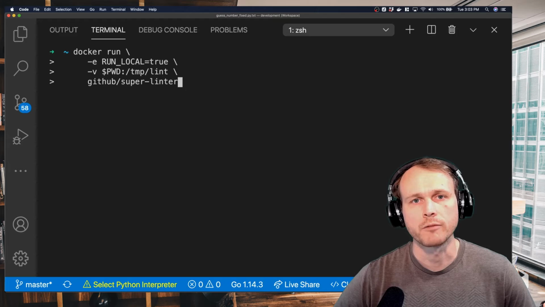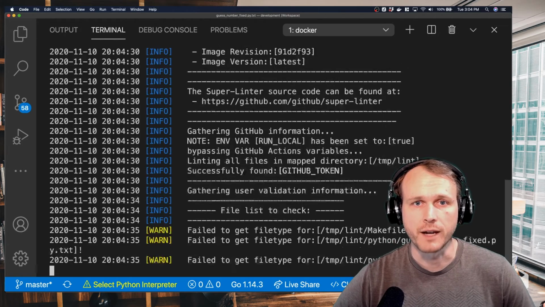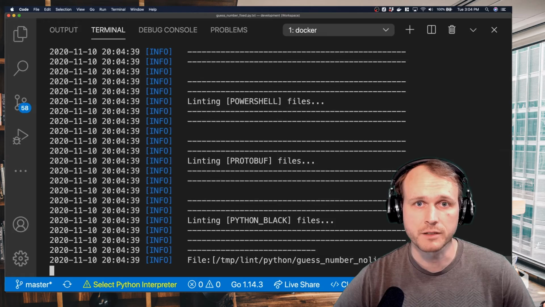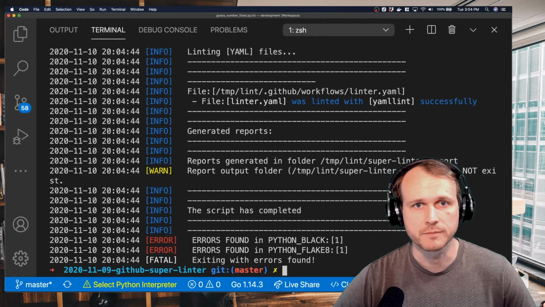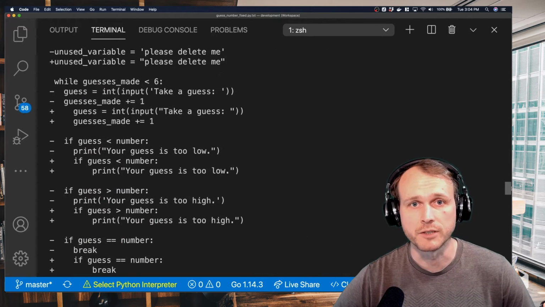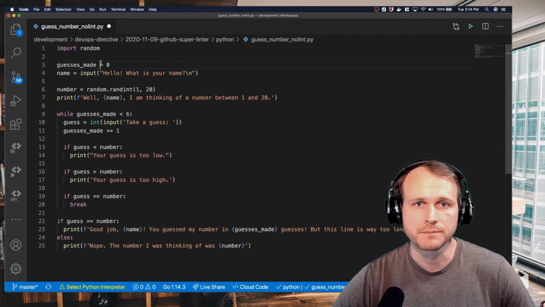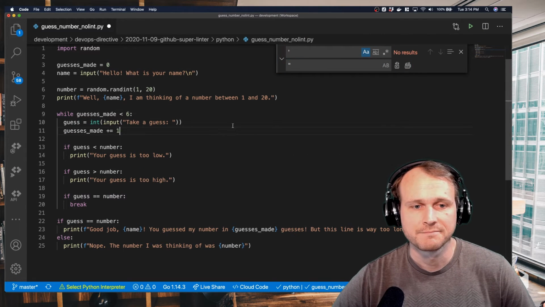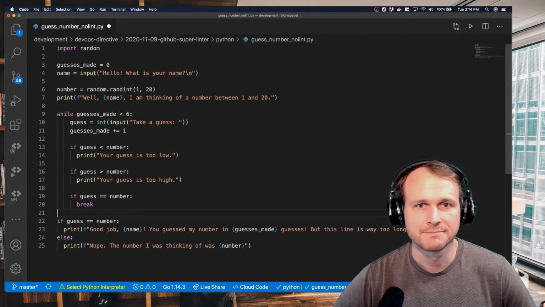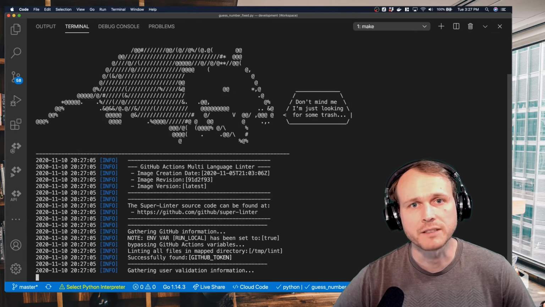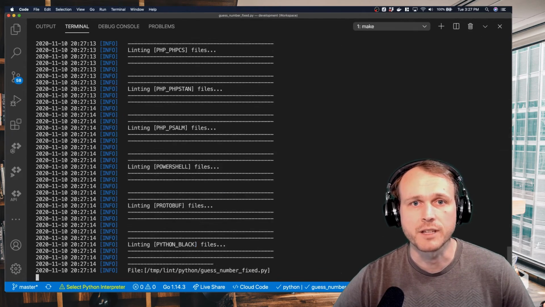github/super-linter. When I run it, we see the tool scanning through the different files, and whenever it finds a file extension that matches one of the supported languages, it runs the corresponding linter and outputs the result. Here, we can see that it caught all of those issues I described earlier. Let me just quickly fix those issues. And then rerun the linting command. This time, we see that it makes it all the way through without having any issues and passes.